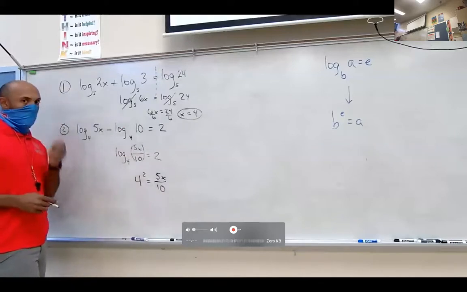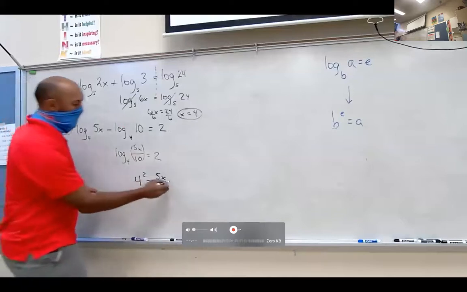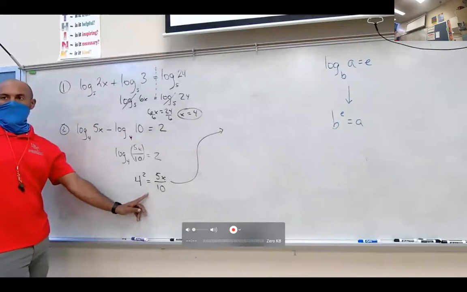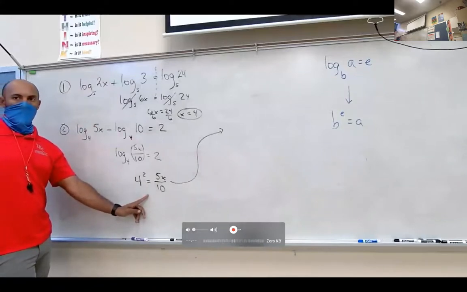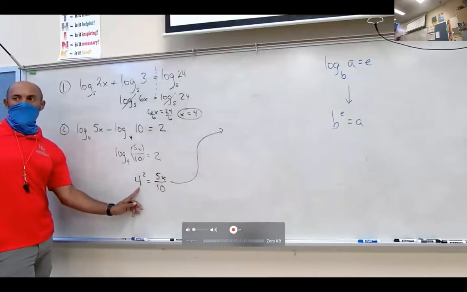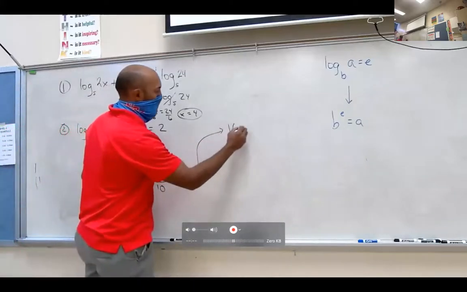All right, now, what do we do first? So I'll bring this over here. What do we do first here? What do you think? Let's start with the left side. What do we do there? Square. Okay, we'll square that, so 4 squared. 16.